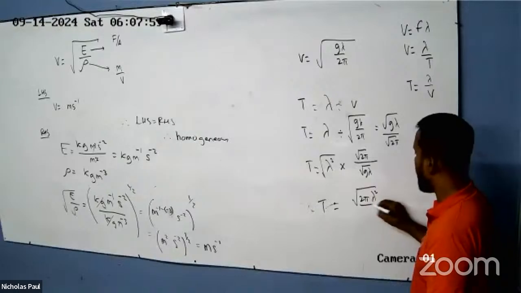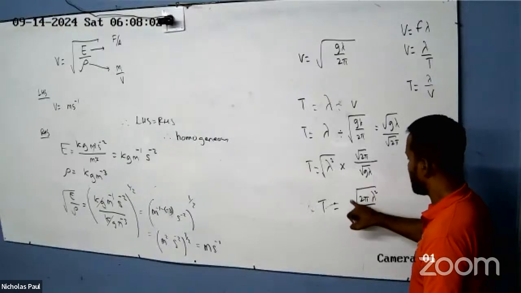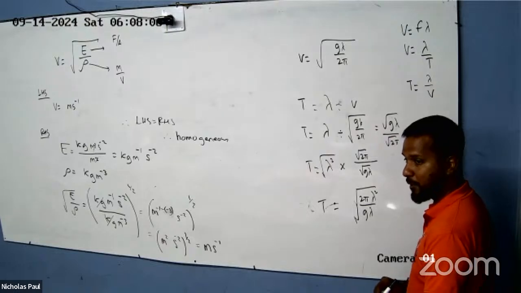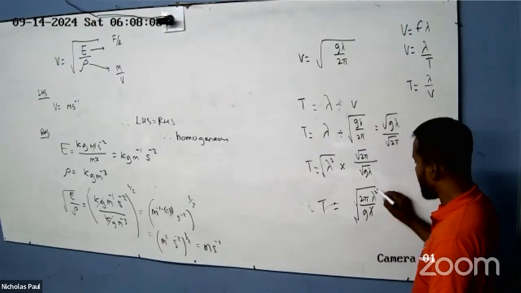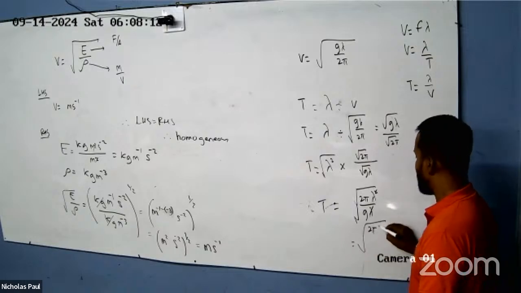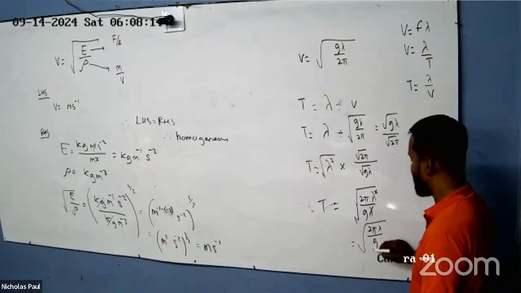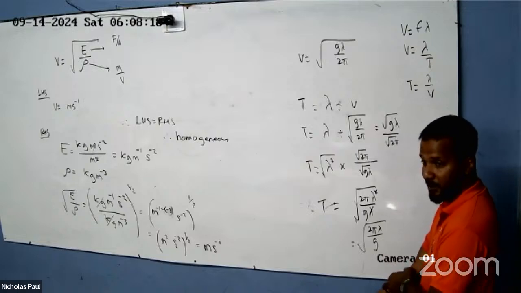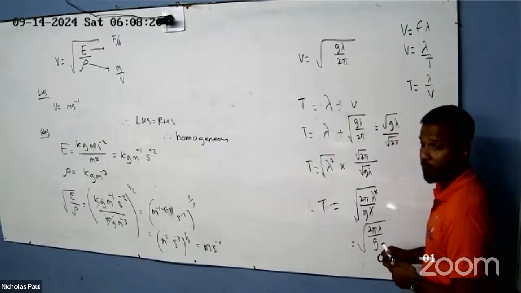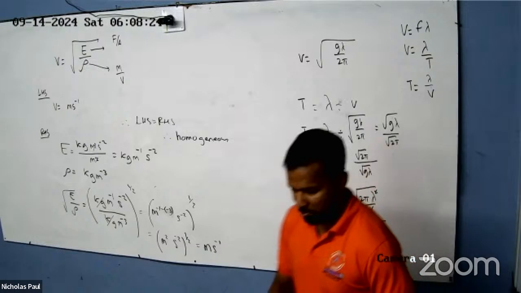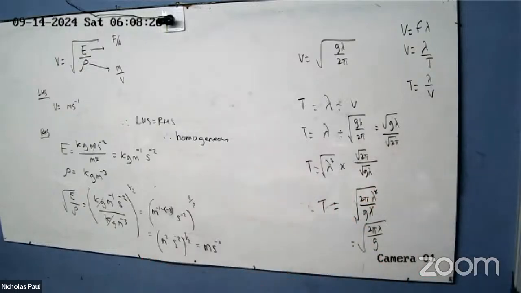Right? All over G lambda. Right? I'm leaving it as a whole square. You okay with that? Now this lambda will cancel for this. So you'll get the square root of 2 pi lambda all over G. That was the answer, right? Everybody okay with that? Yeah? Let's try this next one here.